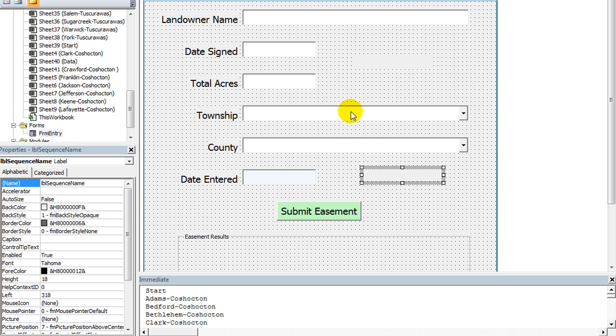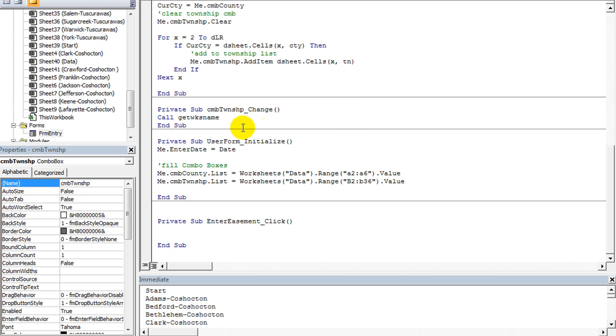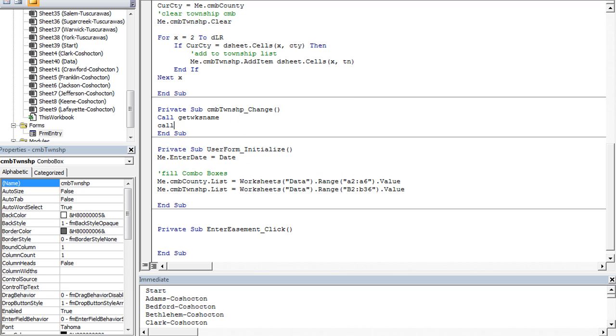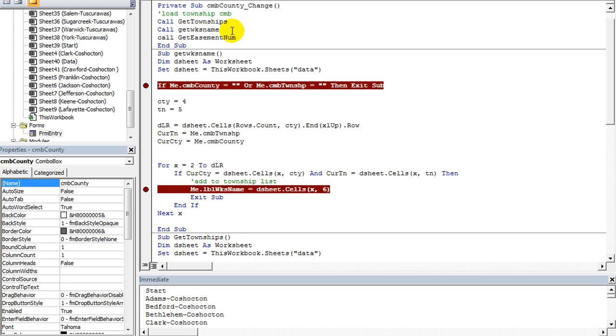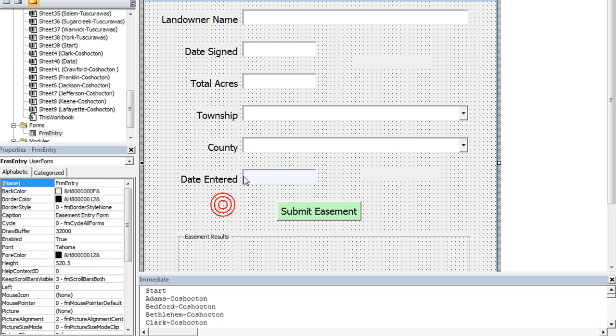Let's see. Double click on township, and we'll call a new procedure, and it's called get easement number. And I will do that for the other one as well. If the county is selected, get easement number. Alright, so that's a two-part project there.